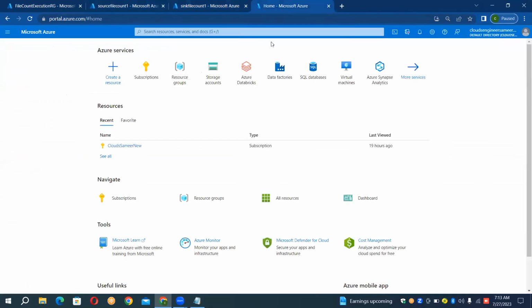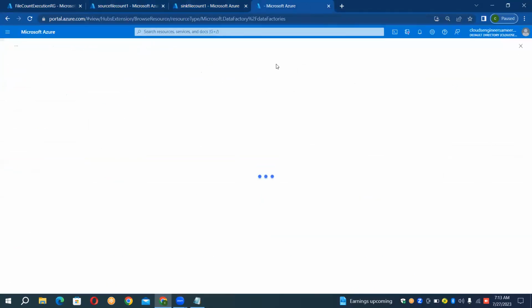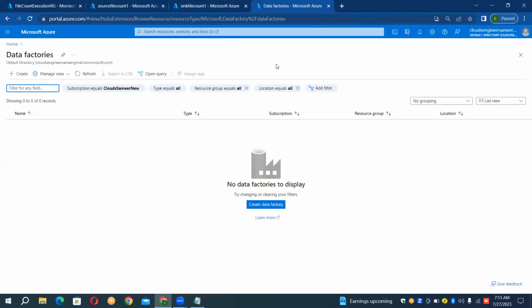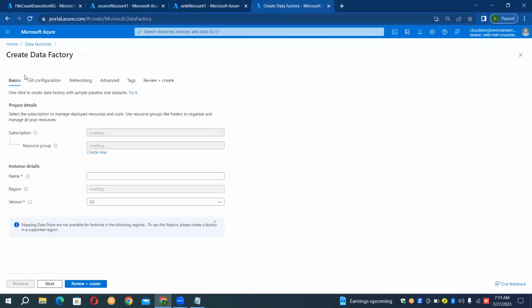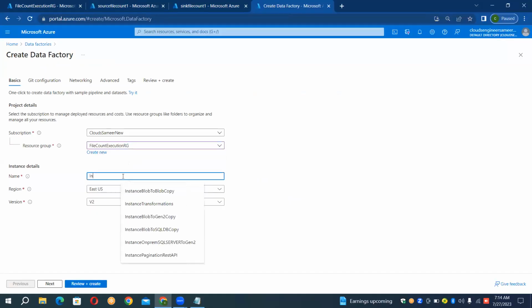Now start the data factory for the same. Now start up the data factory and now click on the create. So select it here as it is. File count RG. So now I'm using instance.